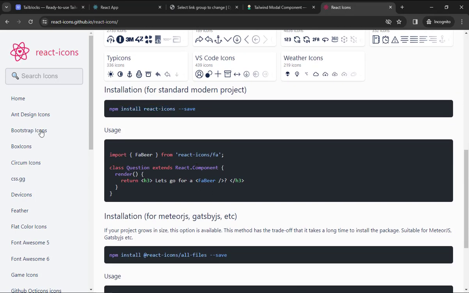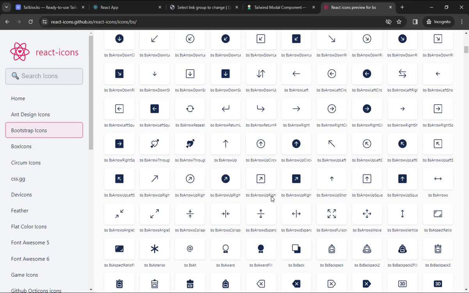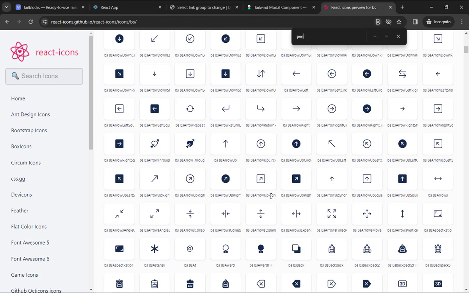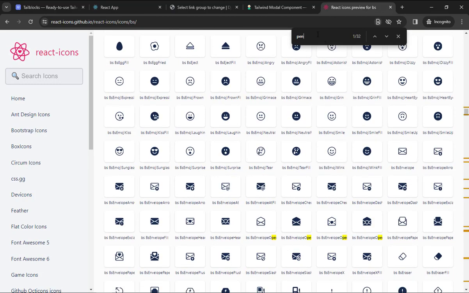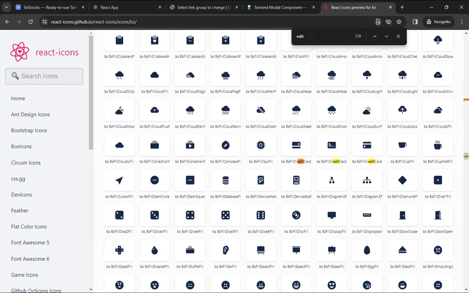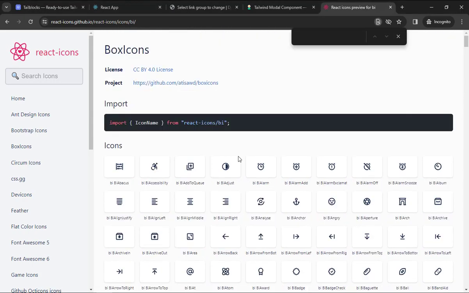Okay, so let's see which fits for our use. I need a pencil kind of thing, or pen, edit. Okay, let's use Box Icons.